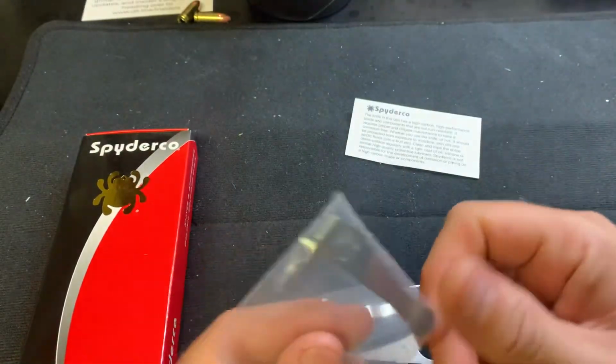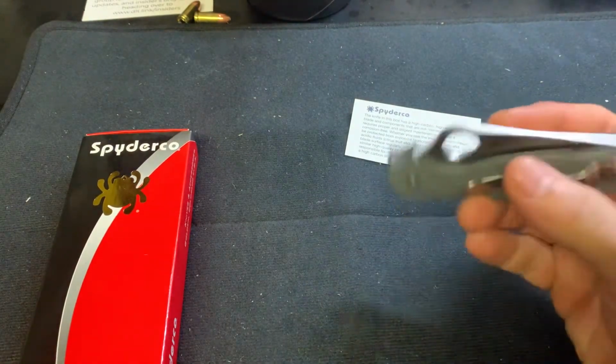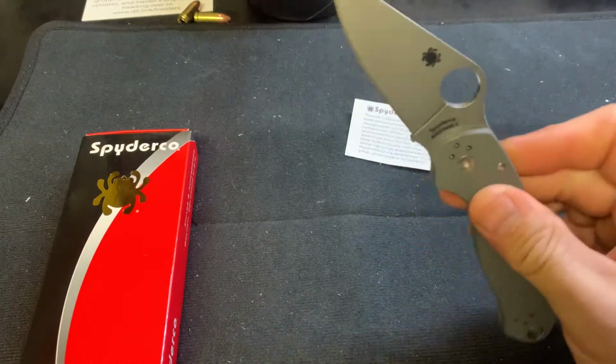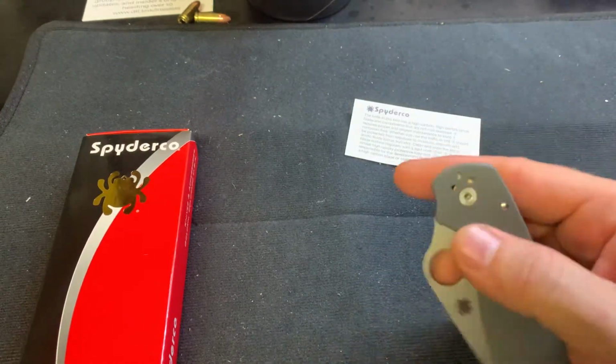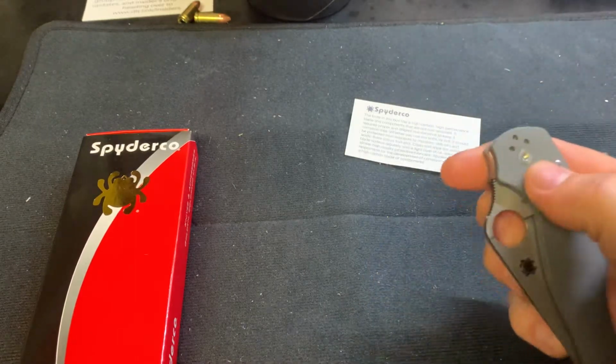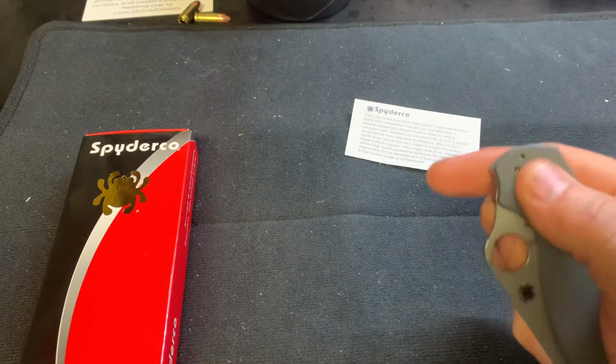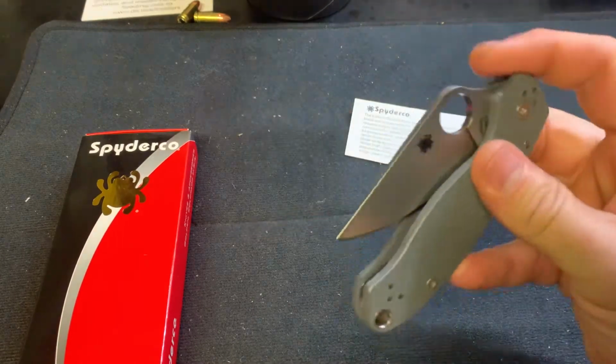There's a couple of different ones on the market. I heard good reviews about that one. I'm gonna try it out and I'll let you guys know. But this is just an awesome fidget knife. You can see when you get it right, it's just the best.